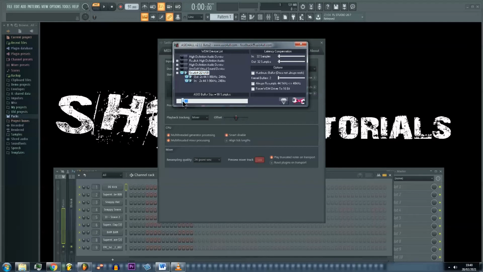Now at this point, if you don't know what buffer length is, it's as simple as this. A lower buffer length means that your live monitoring of the recording signal will get to your DAW and headphones or speakers quickly. However, the amount of data that can be processed at once is reduced because you're trying to push the samples through your processor more quickly. This means that with super low buffer lengths, you won't be able to record very high quality audio or record whilst playing back a very populated playlist without your processor shitting the bed.